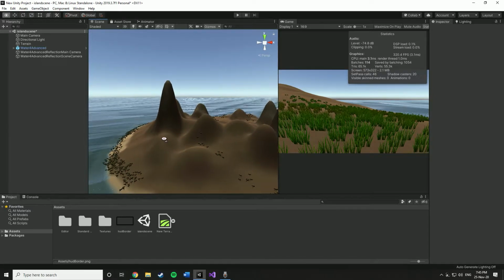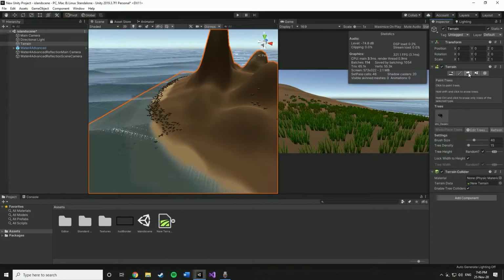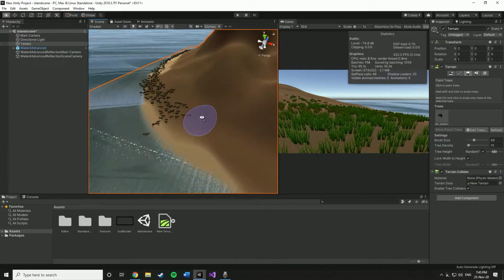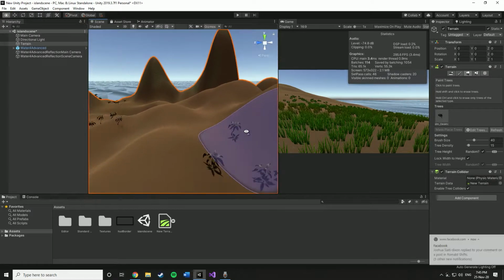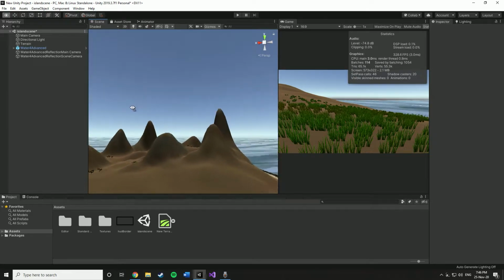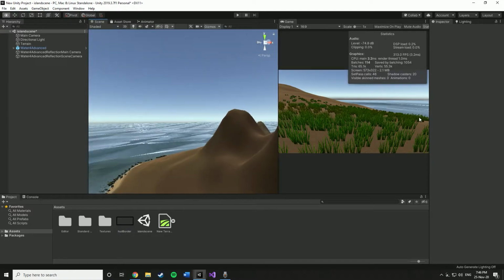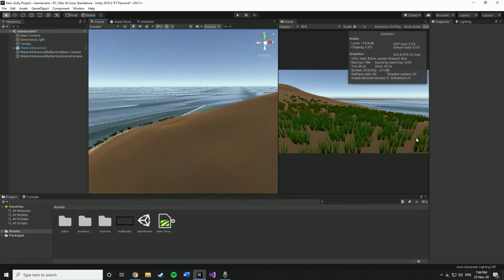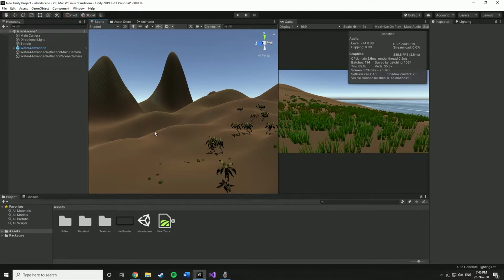I've been working a little bit on the level since the last part. I've just added some trees using the paint trees setting on the terrain, and I've also added some hills and some cliff texturing and things like that. So now that the terrain is mostly finalized, we can get to making a character that we can start walking around our island, and then we can really kickstart this tutorial. So let's get straight to it.